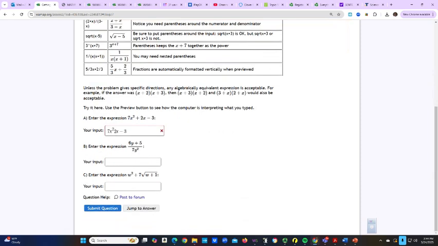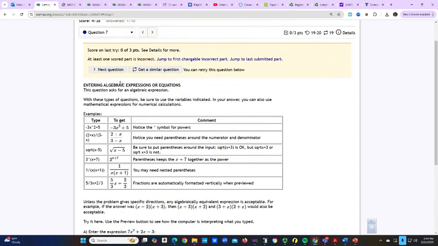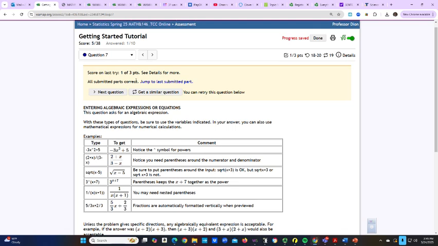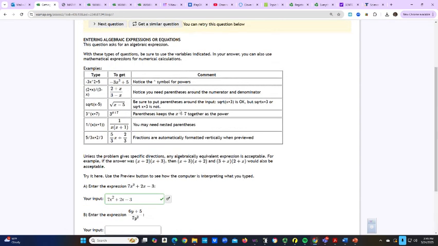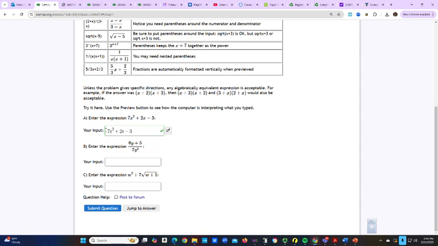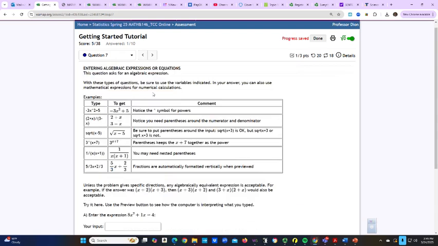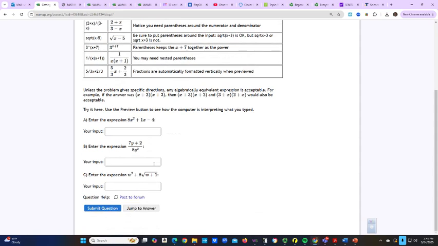And I missed my symbol, so I didn't get full credit for that. Watch what happens. Now I can go back and get my full credit. Now, if it didn't give me my full credit, because this is the Getting Started tutorial, typically if that was a math question, I wouldn't have gotten my full point. I would have just needed to try similar, and it will give me a very similar question to the previous one I just had, and now I can go ahead and get my full credit.